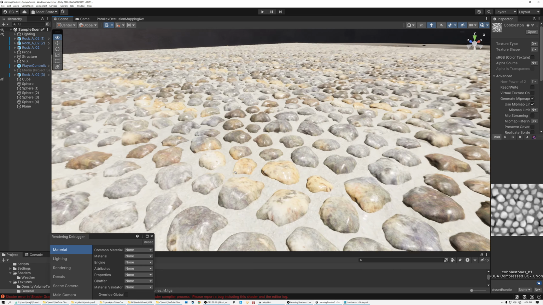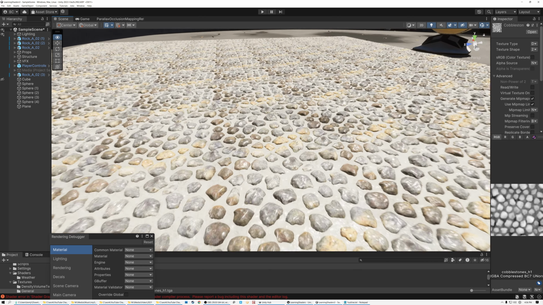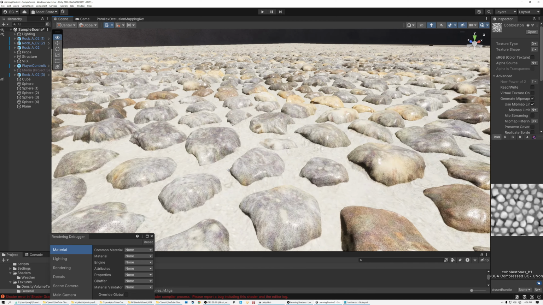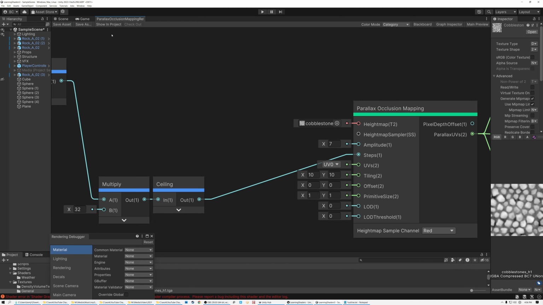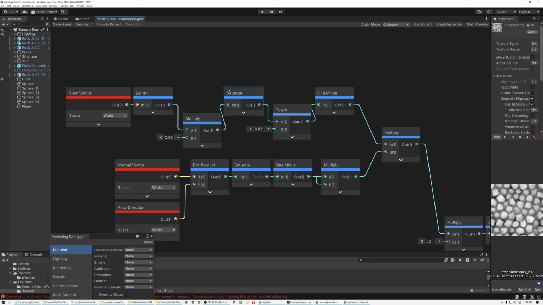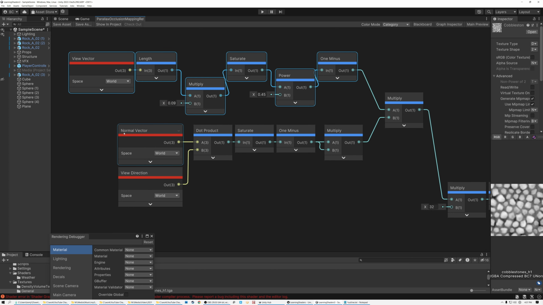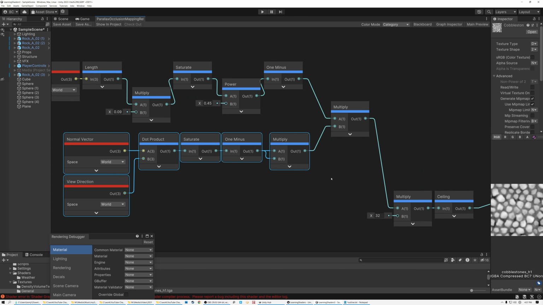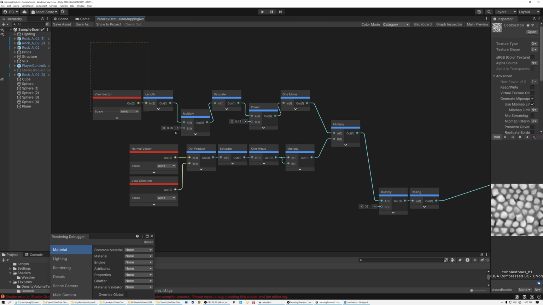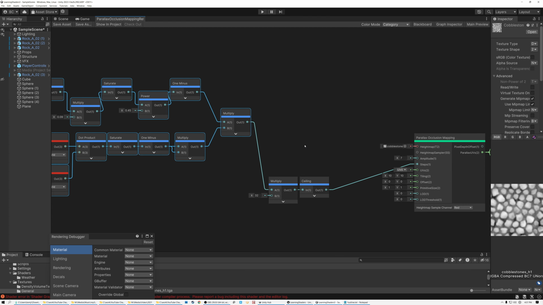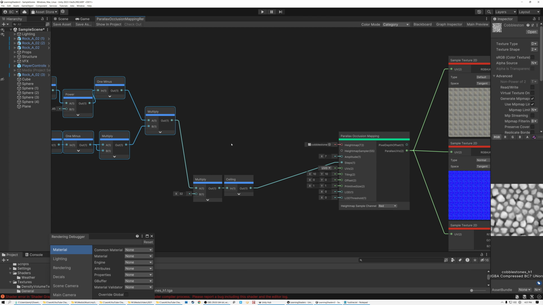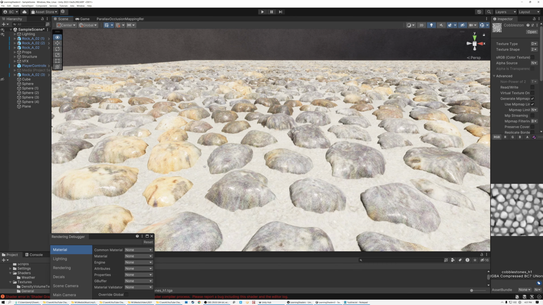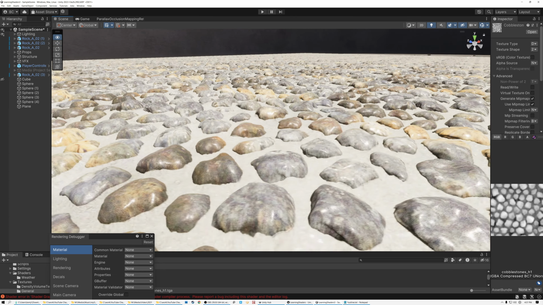All right, so there is your optimization for the parallax occlusion, and this will allow you to use parallax occlusion in a lot more cases. If you weren't using it before because it was super expensive, go ahead and try this technique where you're masking it out based on the distance from the surface as well as the angle to the surface. And I think you'll be really happy with the results or the savings that you get from this optimization. All right, let's go ahead and switch over to Unreal, and I'll show you how to do the same thing there.